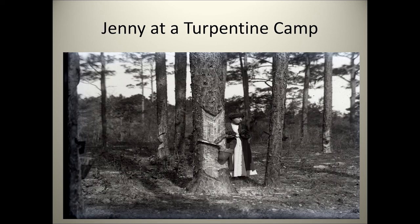And here's Jenny at a turpentine camp. Unfortunately, she's holding, those are kind of a funny spot, she has two very big pine cones. But what I like about this shot is the fact that she's at a turpentine camp. So if you're curious about how they managed to collect the sap for turpentine, you see they have all of these sort of chevrons cut in, and they're collecting the sap that would boil down for turpentine. And you can see that they have a number of other trees. So a lot of times we'll get these tourist photographs, and they'll give us some interesting information that we're usually not aware of.